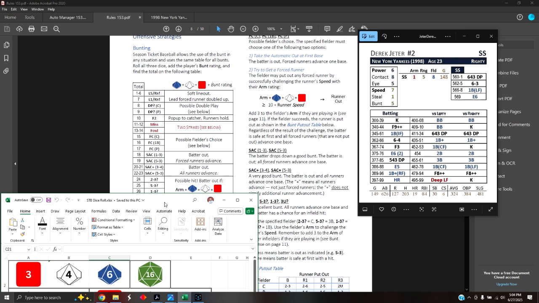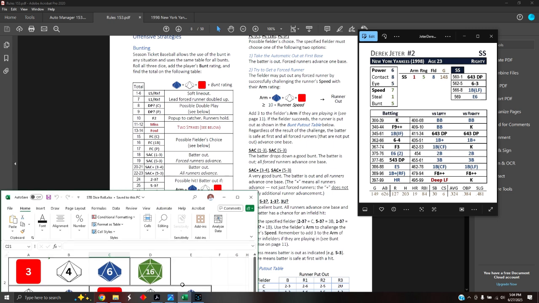Let's just do an example and show you. 1, 4, 4, and you add them up. So 1 plus 4 plus 4 is 9, and his bunt is 5. So 9 plus 5 is a 14. Oh, perfect. Foul. He has 2 strikes on him. See below. Okay, so that's one example. We're going to show what that means here in a minute.